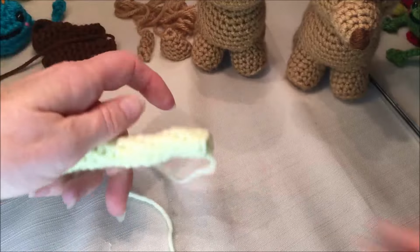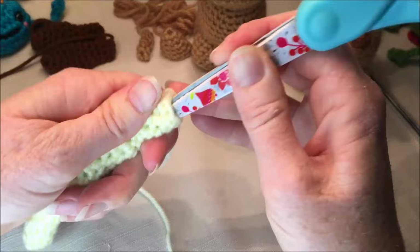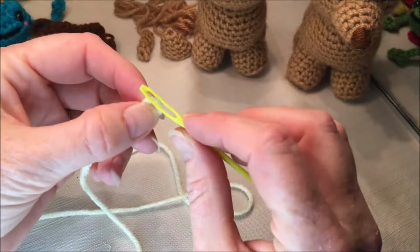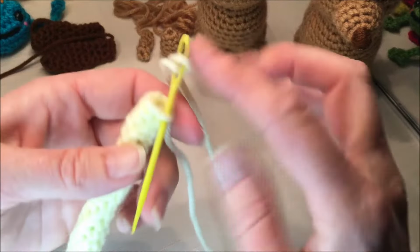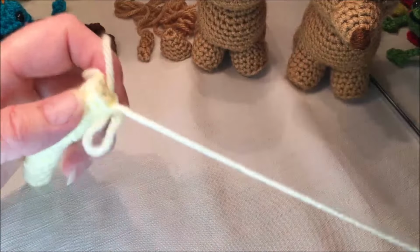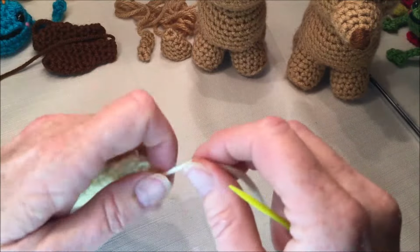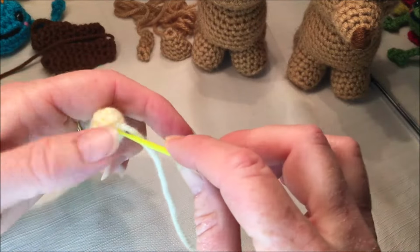All right, so that should be okay. Oh no, I don't have that deep enough. A bump there. Okay. So once you're happy with your stuffing and your wire, we're just going to close that up. And I'm just going to weave in and out of the top loops here. And then just close it. Give it a tie somewhere.